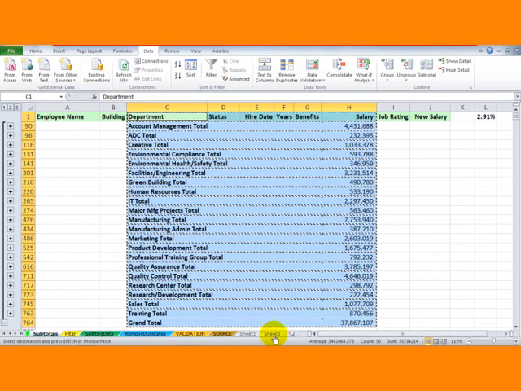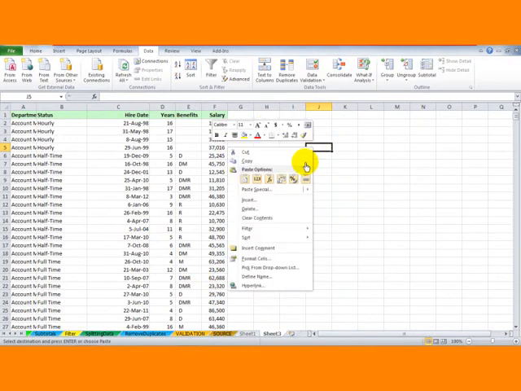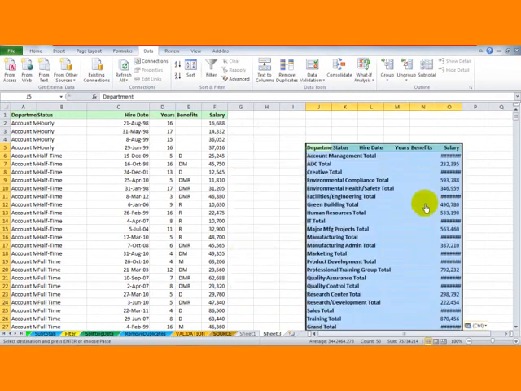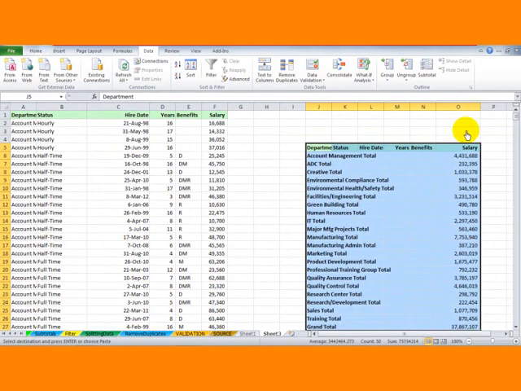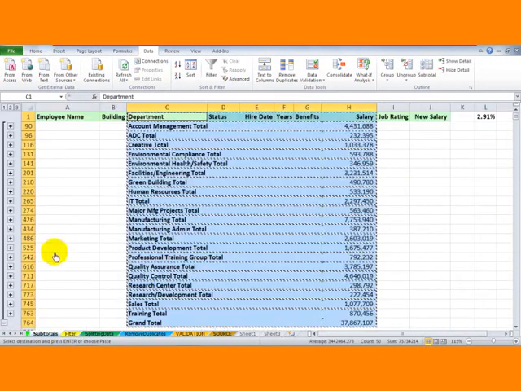Then go to the other sheet where the report is pasted. I want to paste it close to this. I can right click and click on paste. Here I have a separate report, different from here. Here I have both the hidden and the unhidden cells, whereas this has only the visible cells. And this demonstrates how the results can be copied to a separate sheet using subtotal.